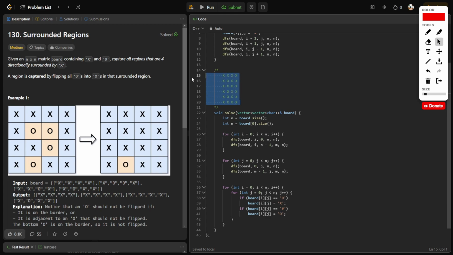So at the end of the depth search, these will be converted into hash because they cannot be flipped. This is after these two for loops. Once that is done, here I change all the O's to X and all the hashes back to O's, which means we cannot flip these cells. And then we will have something like this, which is the answer.